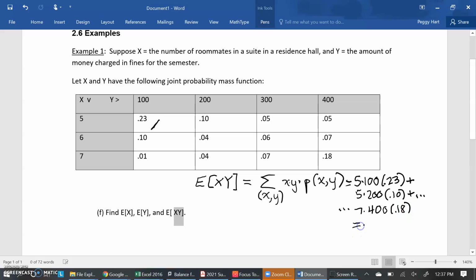After we do all those, we'll get, actually it's unitless, it's really people dollars or something like that, but it's 1,488. These kinds of expressions are used in covariances and correlations and things like that. It's not hard to do. I guess the main thing to remember is just to sum over all xy pairs. All right, that's all I wanted to show you.